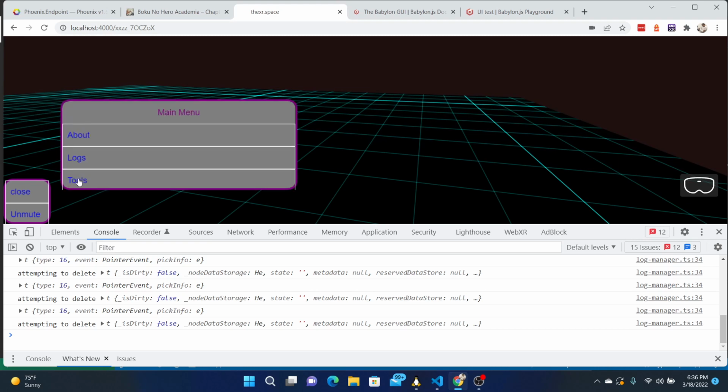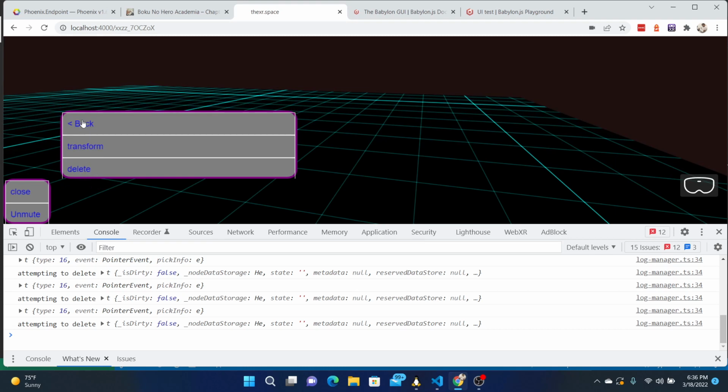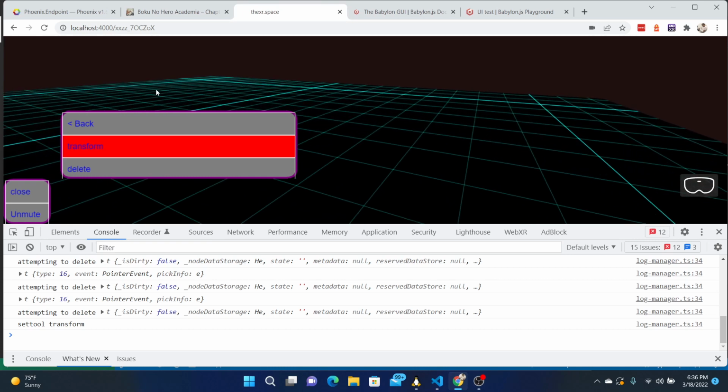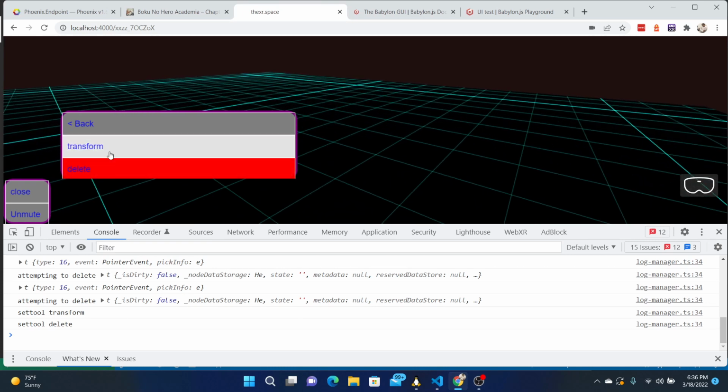I'm going to bring some things back. Oh, I need primitives. So I need primitives and I need color in here. And transform's not going to work. Can't pick this thing. So, alright, made some progress. Next steps, put primitives and put color editor in here.